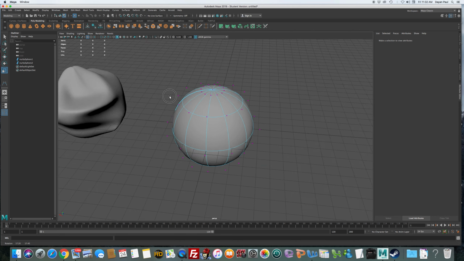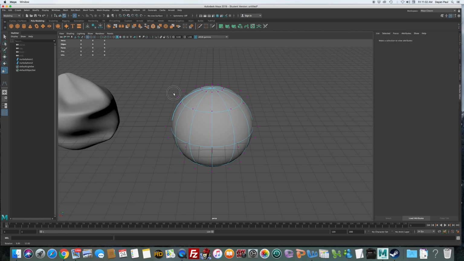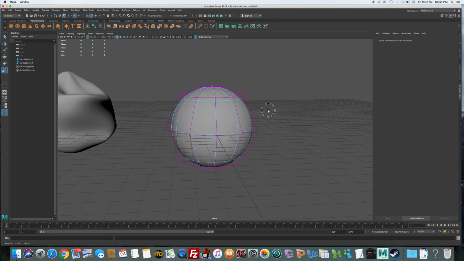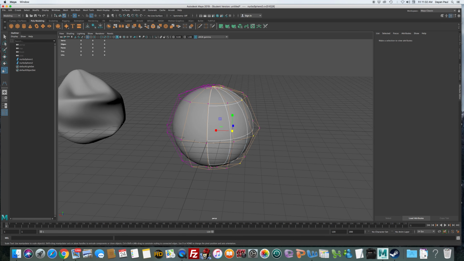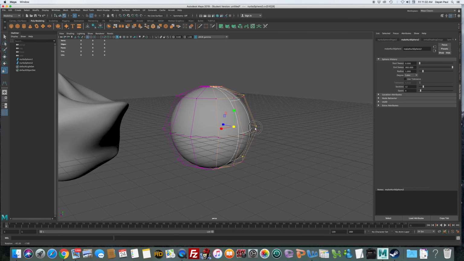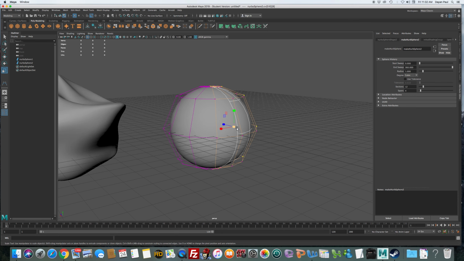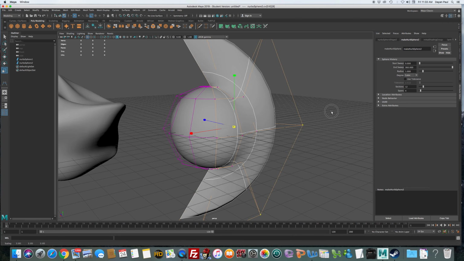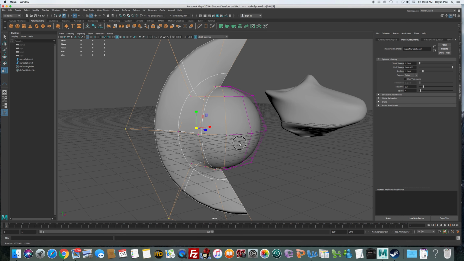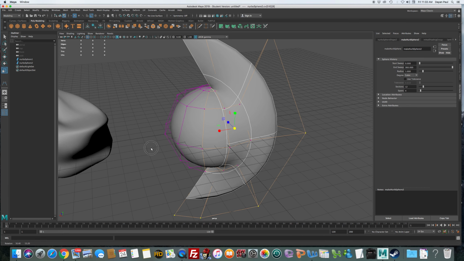So rather than directly manipulating the points, we can use what's called a hull. A hull is like a row of points, and the way you select the hull is to simply click between 2 points, see that section there, and then it'll know that you want to select that particular hull. So when you scale up the hull, you'll see I get this crazy mohawk type shape that I'm scaling up out of the sphere.